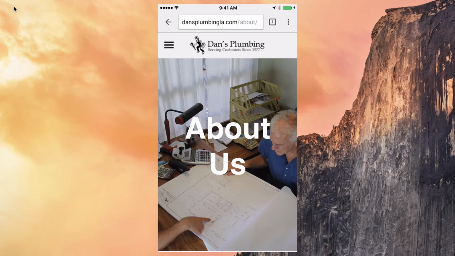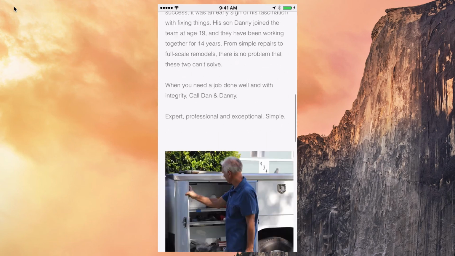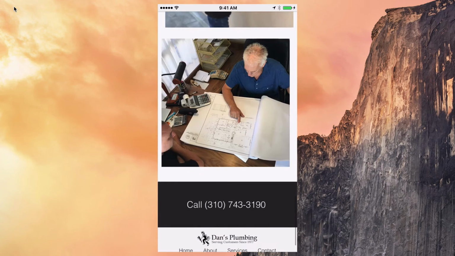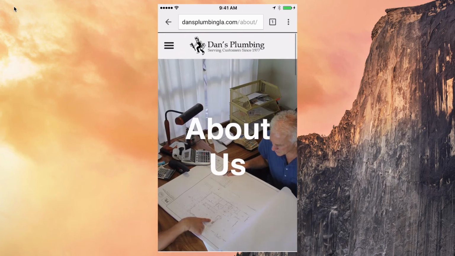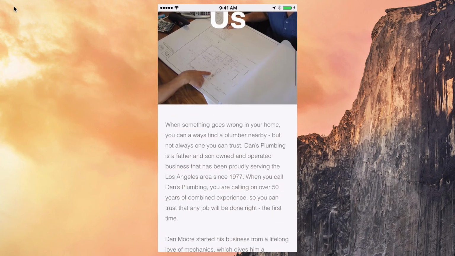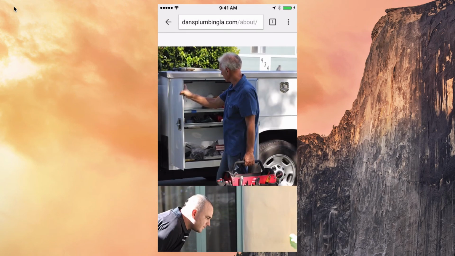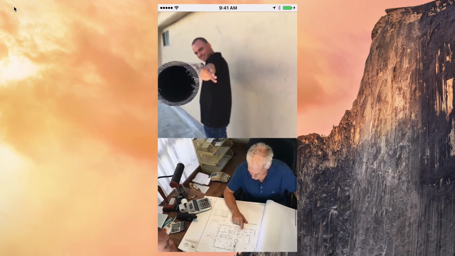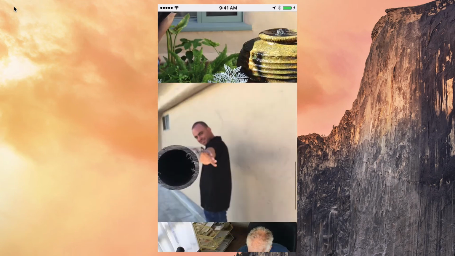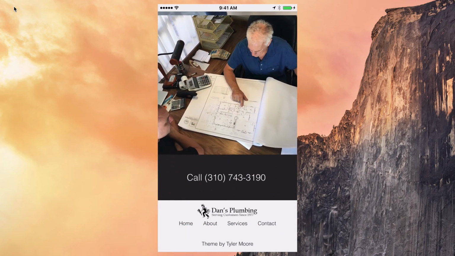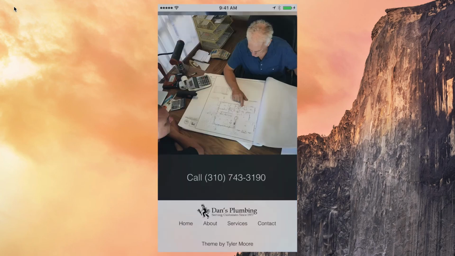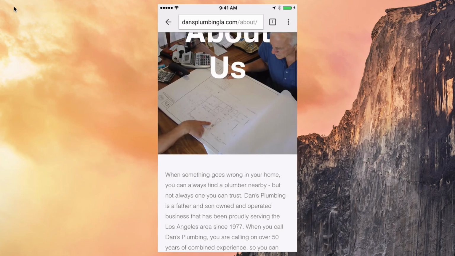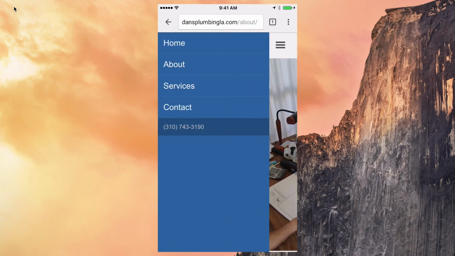All right, so I have the mobile version right here. It was messed up before, as you can see, and this didn't work if you press the call button. Let's refresh this, click it, and go. And we can see now that it works perfectly. There's none of that spacing. And we have the click to call, and it works perfectly. All right, so now that that page is done, let's go on to the services page.